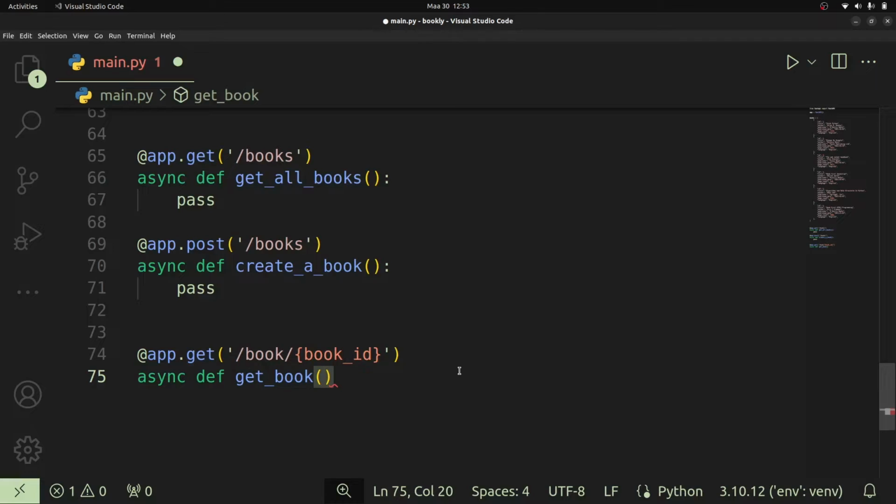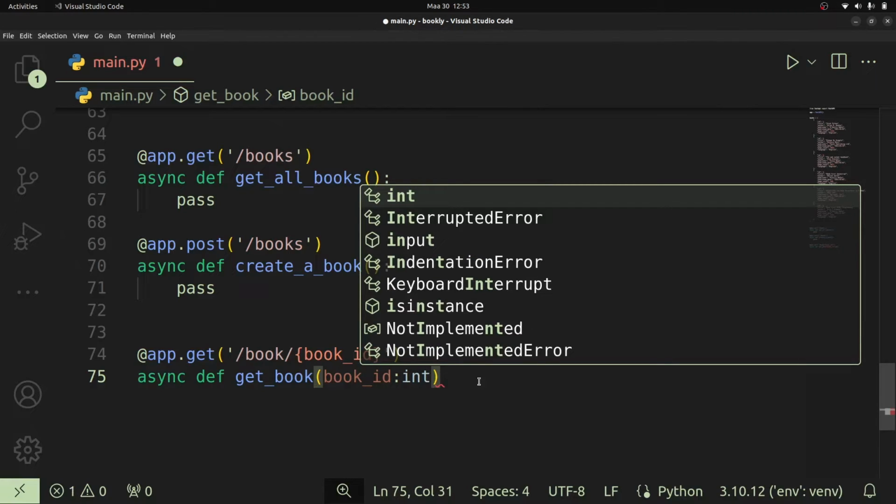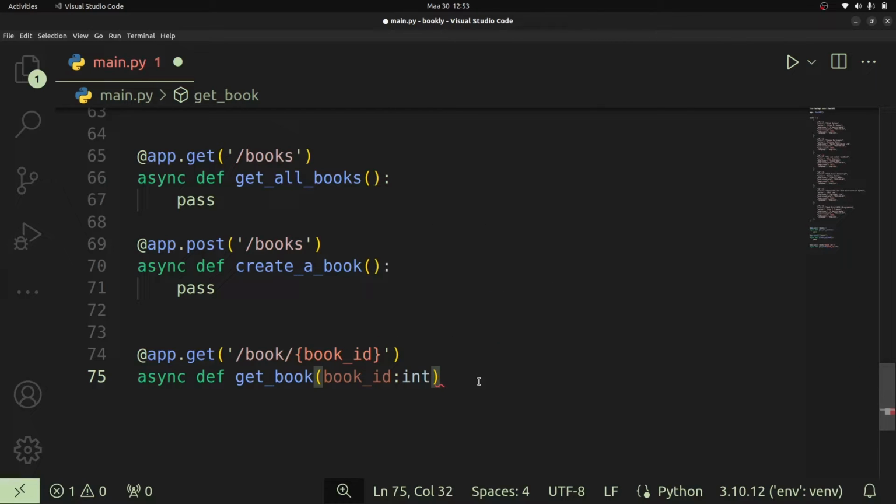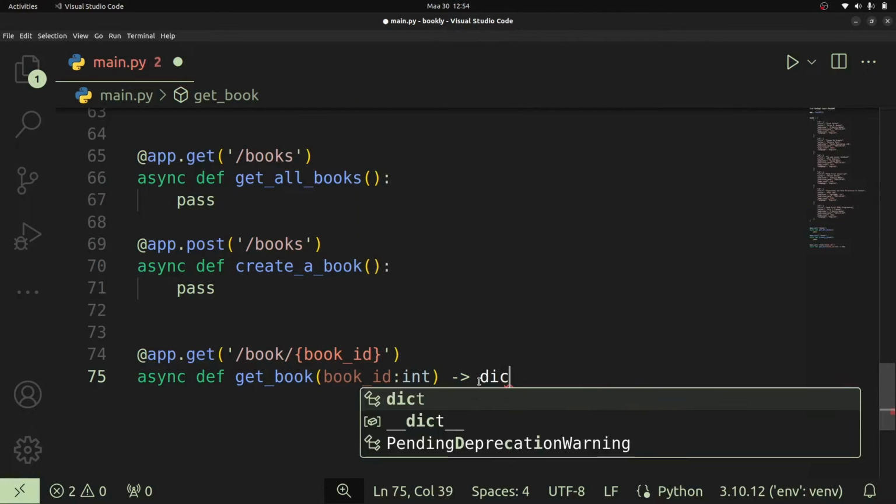So notice that if you're trying to get a book, then this is going to be a path parameter. If you haven't checked out the previous video, we discussed how we can use path parameters. But when you define a parameter, just like we've defined for the book ID, then we shall also have to go ahead and provide it as our book ID in here. So this is going to be an integer for now, but we're going to look at how we can use UUIDs when you get to using a persistent database. So once we've defined our integer ID, then we're also going to define the return type. So let's say this is going to return a dictionary.